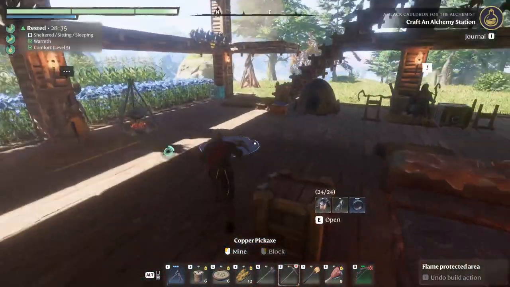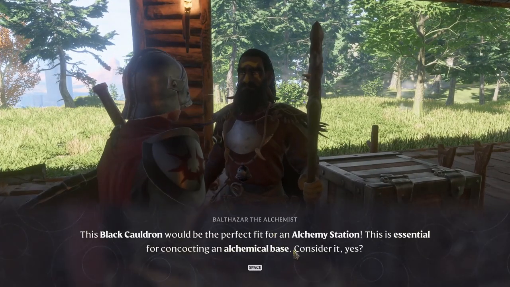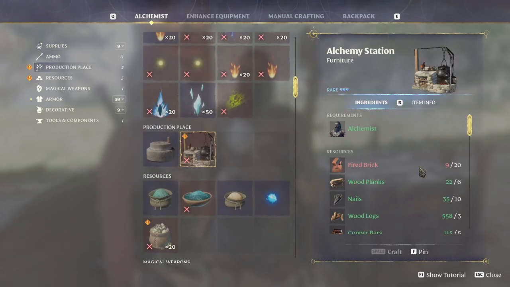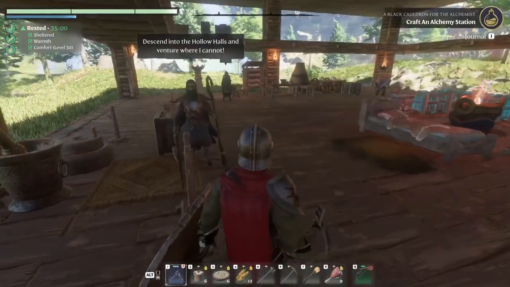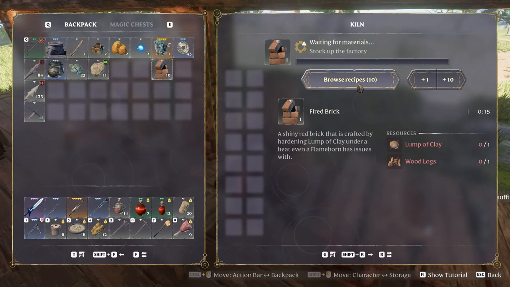So, Alchemist, in here. Can you make that one? Yeah. Okay, craft it. This guy. I'm missing fire bricks. I'm missing 11. 11 fire bricks. I got 10 here. I need one more. 13 seconds. Okay. Good stuff. We're gonna have it.